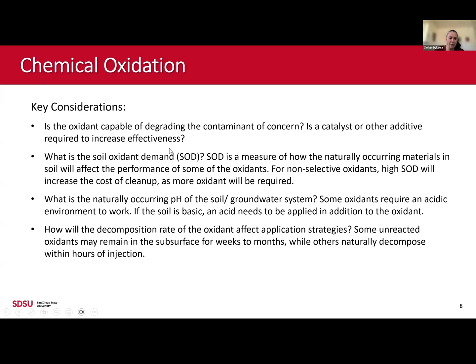So here, this is going to make our calculations of how much chemical we actually need be much, much larger than if we do this chemical oxidation ex situ. Because if we do it ex situ, that means that we're first removing that contaminant, and then we're treating it outside of the environment. When we do that, we're really only extracting the soluble, liquid fraction, right? So we're not bringing with it all of the soil particles that are going to be exerting this soil oxidant demand.